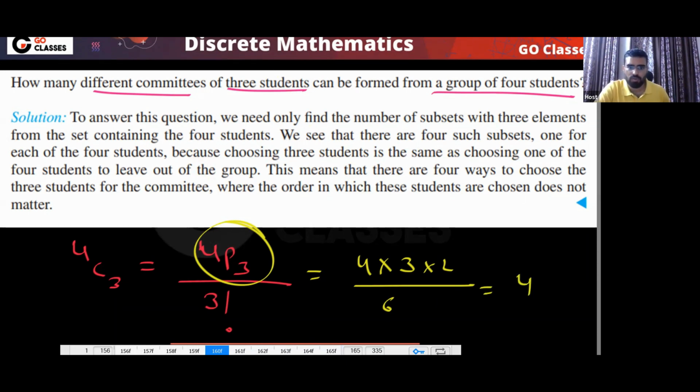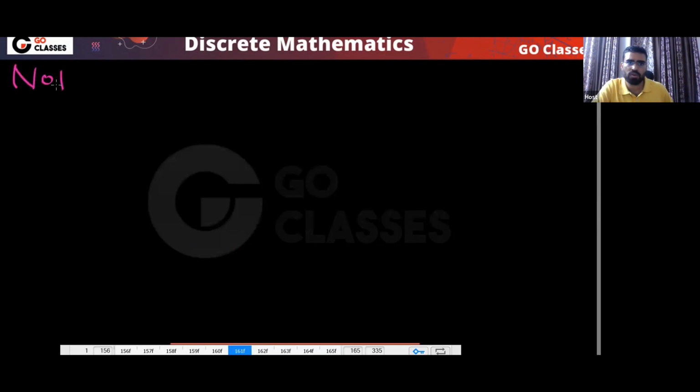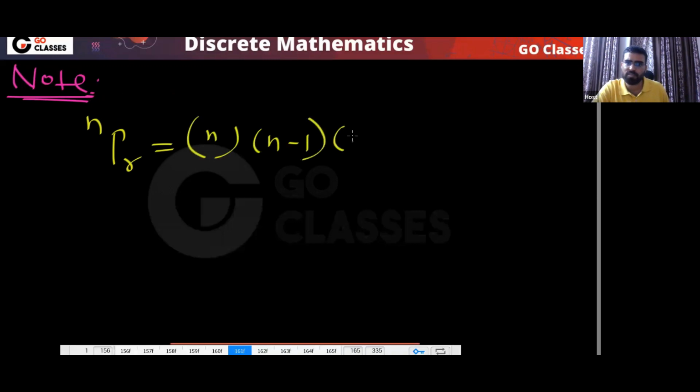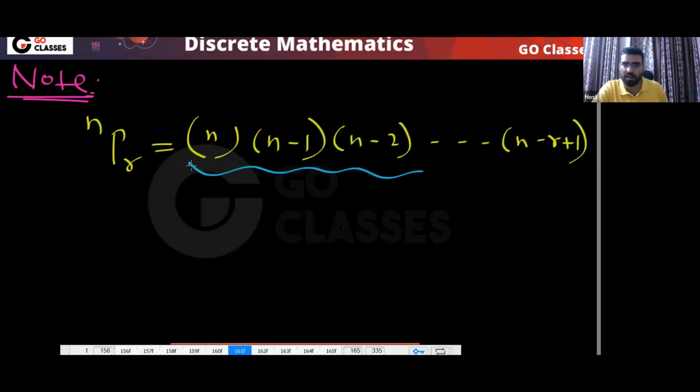Okay, so remember this note. Just note this. Actually, we will use it in generating functions. Why am I putting stress on this? Because we will use this in generating functions, and I will ask you at that time. So remember, whenever you see nPr, how will you find it? You will find it like this: n, n minus 1, n minus 2. There will be a total of r terms. So you will go down and you will get r terms.